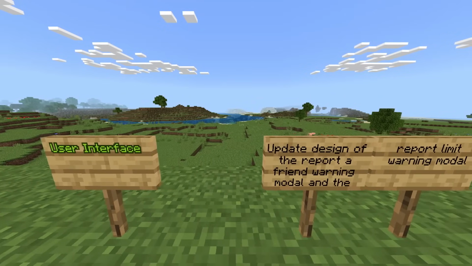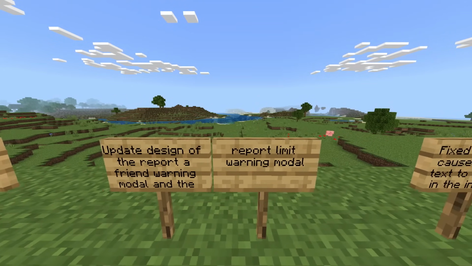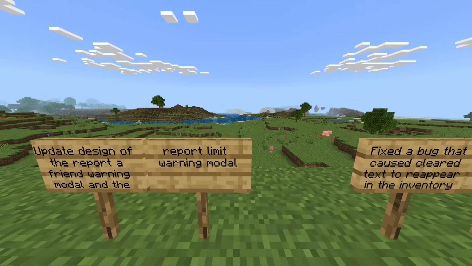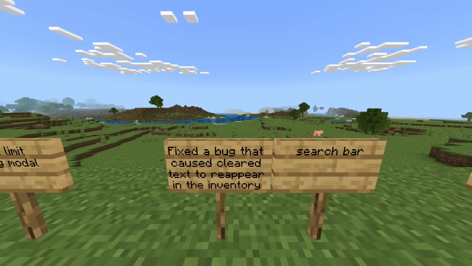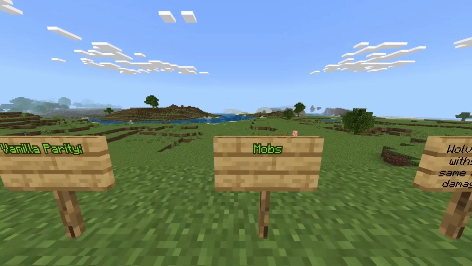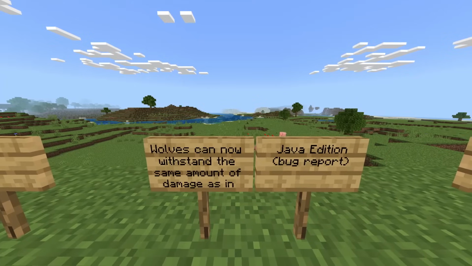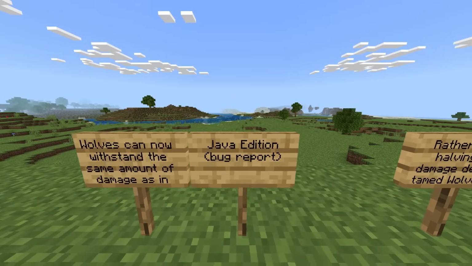User interface. Updated design of the report a friend warning model and the report limit warning model. Fixed a bug that caused cleared text to reappear in the inventory search bar. Vanilla parity. Mobs. Wolves can now withstand the same amount of damage as in Java Edition.